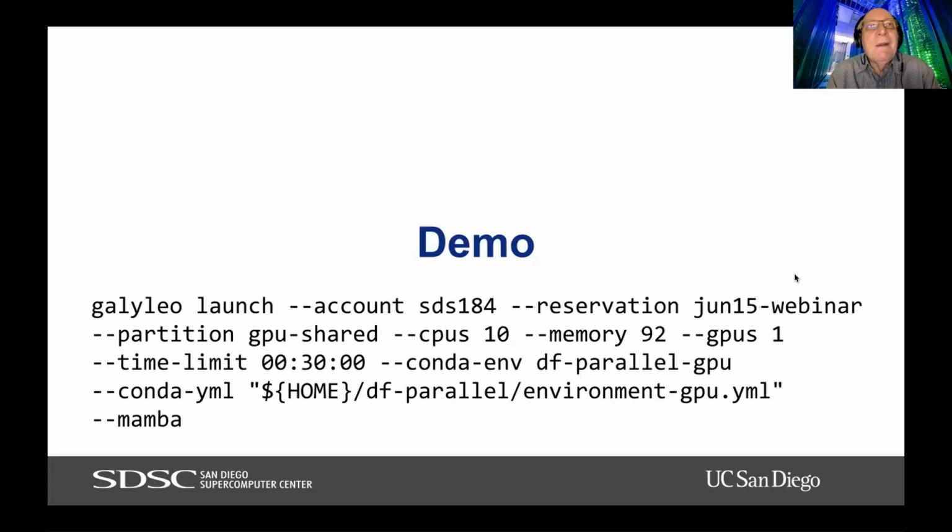Yeah, I can talk about what I do. I usually develop my notebooks first on my laptop and then transfer it over to Expanse. But there's no reason you could not do the same on Expanse too. You could write your notebook there too and then save it. The way I do it, I develop my notebooks on my laptop, and I put all those notebooks into a Git repository, including the Conda environment, the environment.yml file. Then I go to Expanse and I clone the repository there, and then use Galileo to run it.